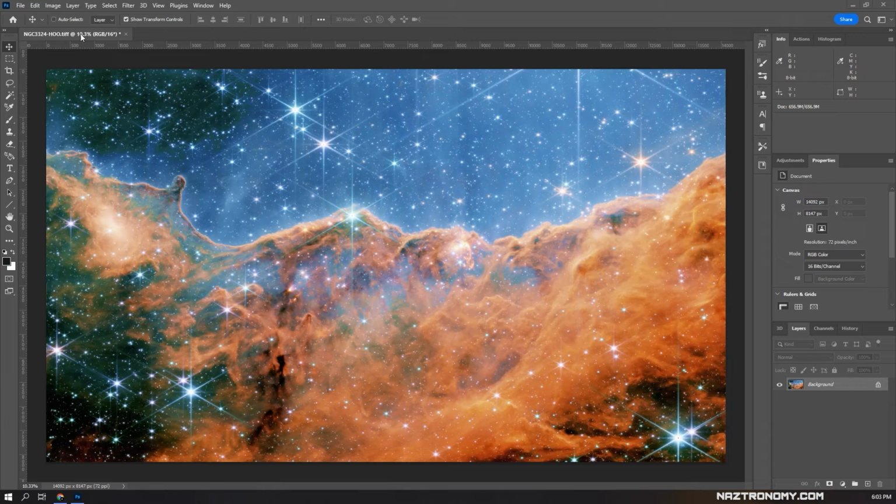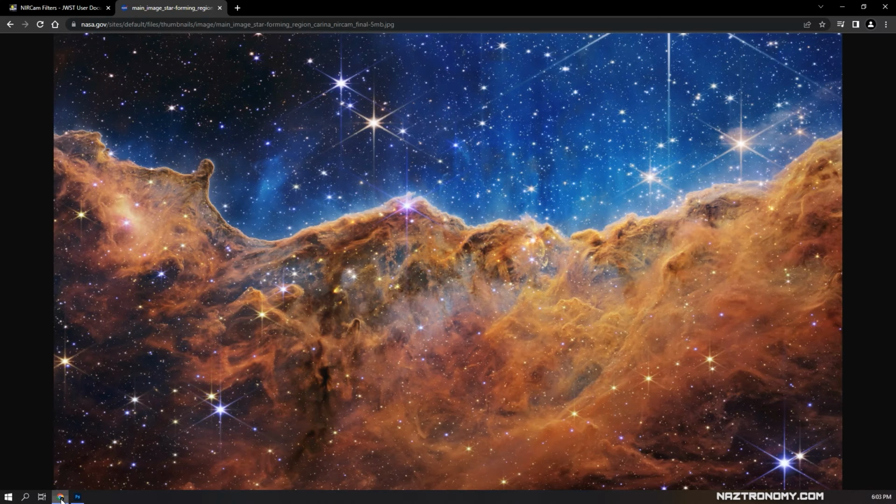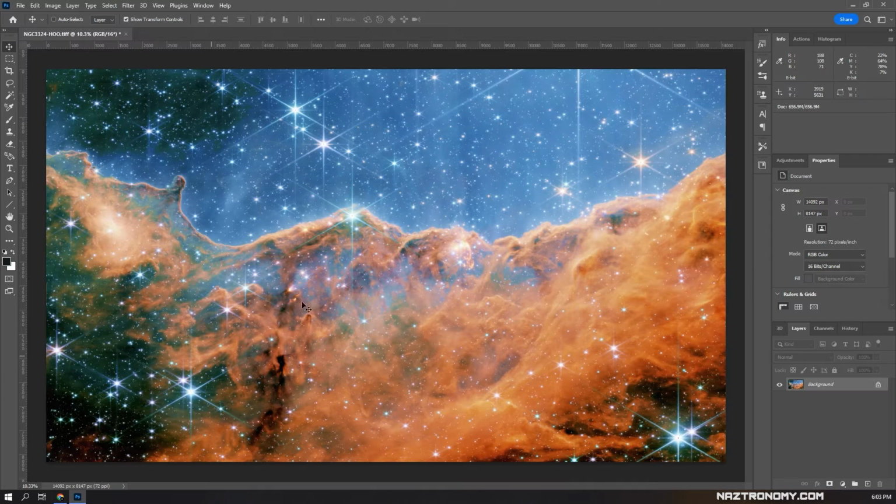Okay, so I have the TIFF file open in Photoshop. So this is what AstroPixel Processor exported, and I'm going to try to match it a little bit to this, but that's not my primary goal. My primary goal is to just make this look a little better than I understand. It does look very bright, so normally in my images I would boost up the luminance, but I think I have to bring it down in this shot.